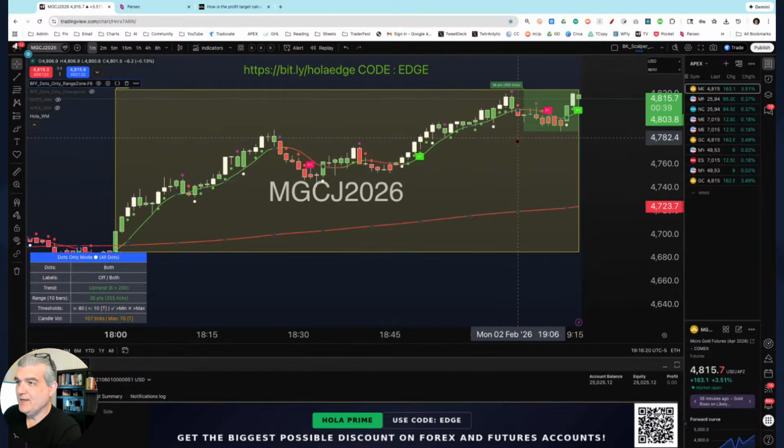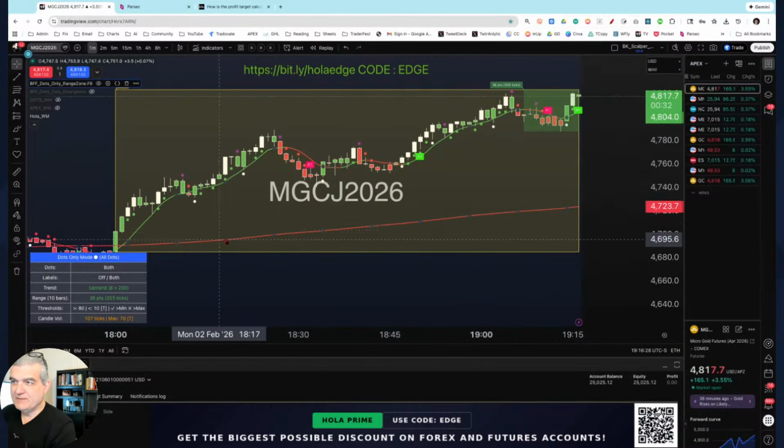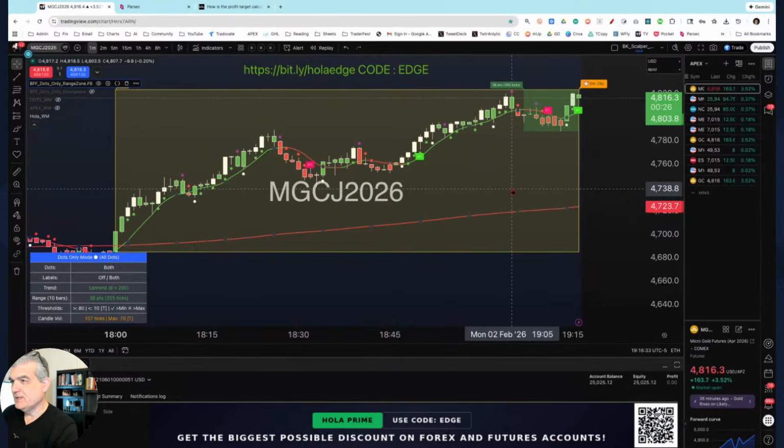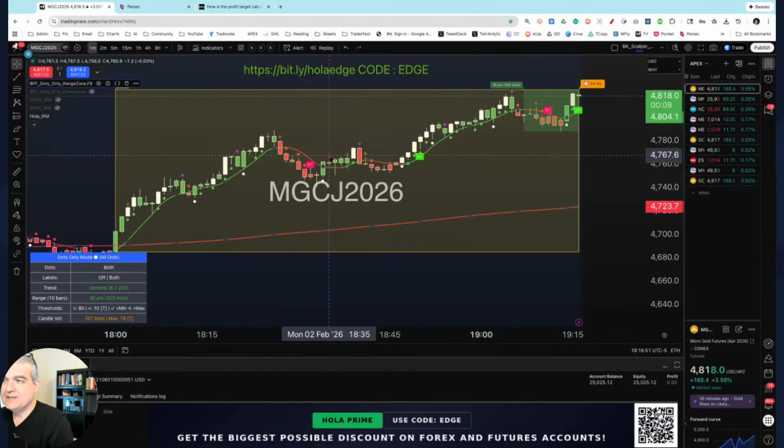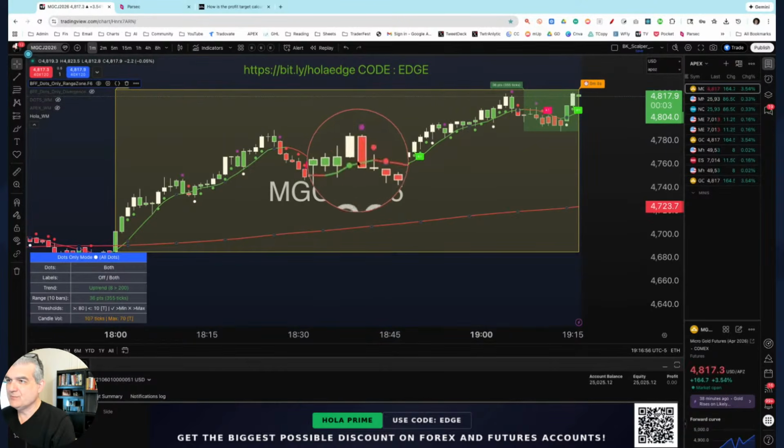Here's what I wanted to show you, what I absolutely love: the turn to trend trade. The turn to trend trade is basically whatever is the dominant trend. Obviously, the dominant trend right now is the uptrend. So when we have a green dot in an uptrend, like we have a sell-off, a whole bunch of red dots, the first green dot is the first turn to trend. It's the first trade we want to take. So here, this is a trade we would want to take just at market.